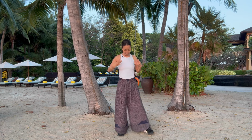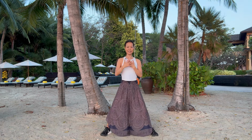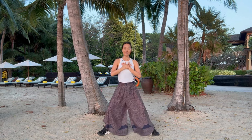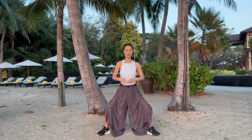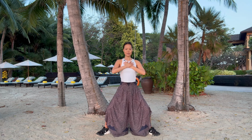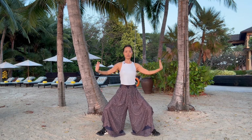And then step your feet to a wider horse stance. Hold your hands over your heart. Bend in a little. Aim the knees towards the second toes. Inhale. Exhale. Extend the arms to the side.